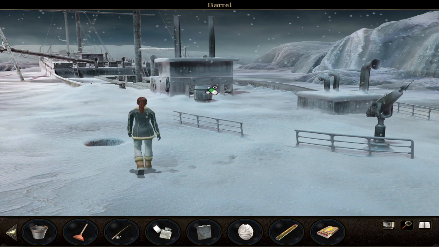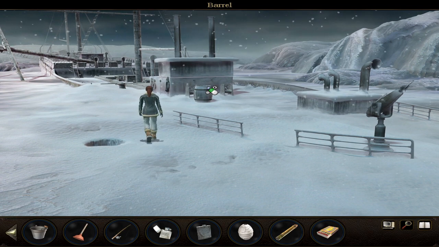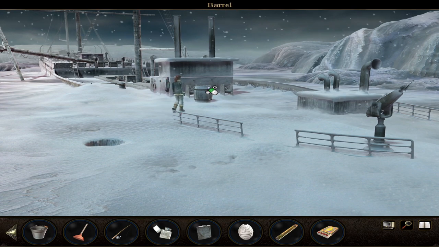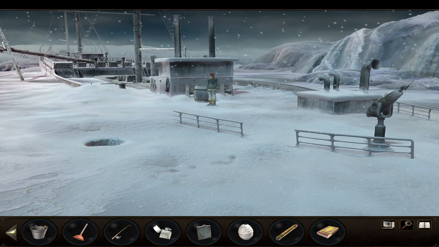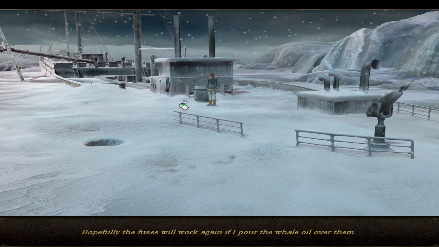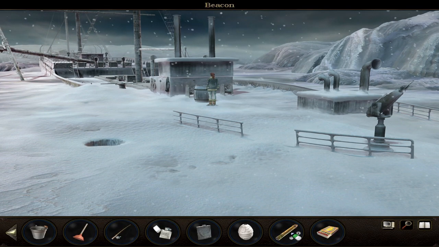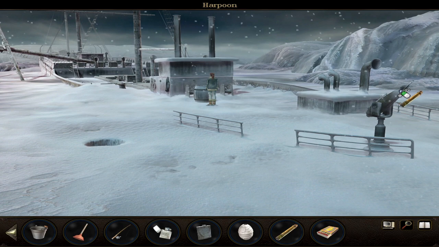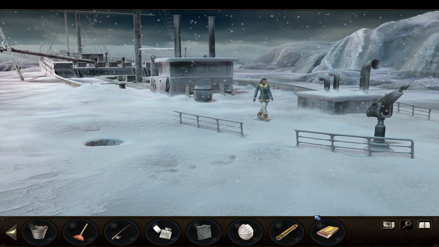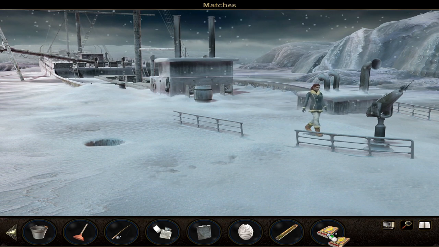Okay, so now the barrel there. I wouldn't walk that close to the hole in the ice, although it's probably frozen over by now since the tub did too, but yeah, still. Hopefully the fuses will work again if I pour the whale oil over them. Well, it's... no, but maybe? I don't know. There we go. And use... okay, it did that automatically. We didn't need to use the matches.